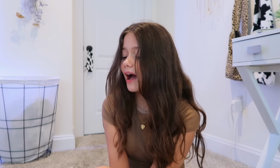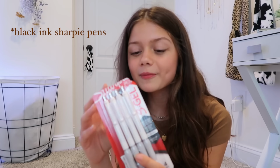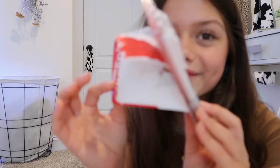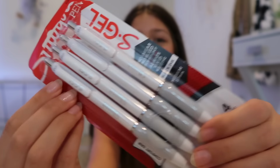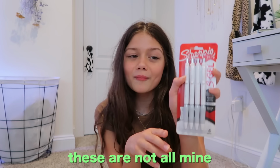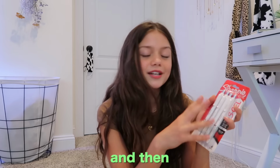Okay, so first of all, we have these beautiful, lovely colored pencils. Yay. Crayola colored pencils, Office Max, I think. We have 24 different colors. Okay, next I have some white Sharpie pens. I really love Sharpie pens. They write super nicely, they don't really smudge. These are kind of what they look like. My mom ripped it open to use one. They're white, really good, grippy. Also, these are not all mine. Two of them are gonna go to my older sister, and then two of them are gonna go to me.